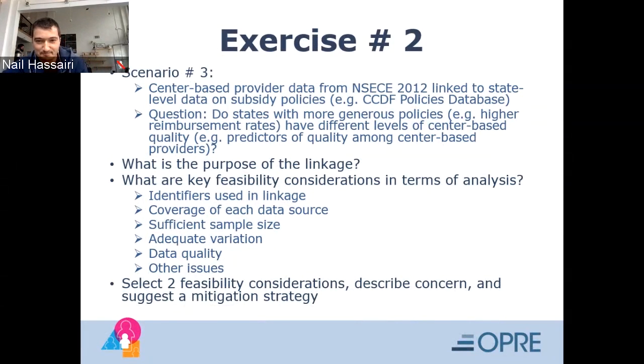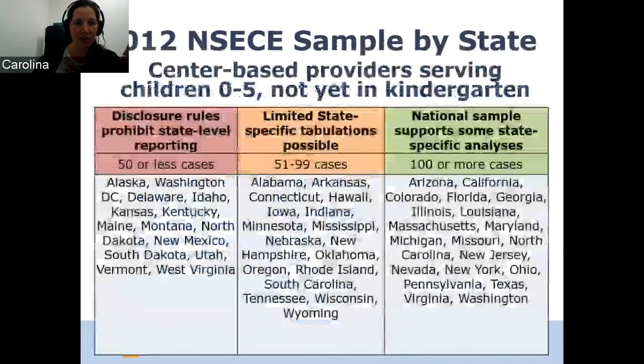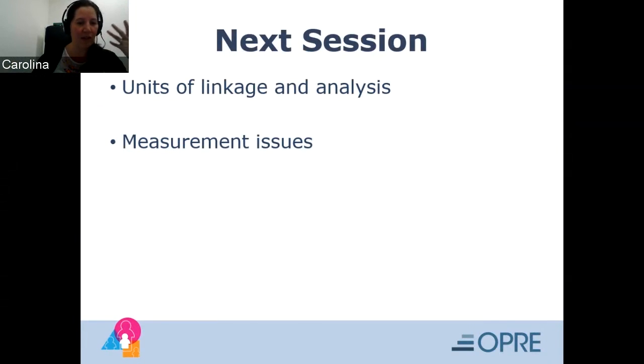That's great. Those are very good points, very insightful. I think some of these issues of unit of analysis will be covered in the next session. The issue of disclosure will be in the session right after that. So this is not the last time that you will hear about it. From the point of view of this session, we wanted to make sure that you understood the analytic feasibility of the linkage. As I said, the next session will cover units of linkage and units of analysis, and also the measurement issues associated with linking survey data with administrative data. That will be on Monday, session number 4.